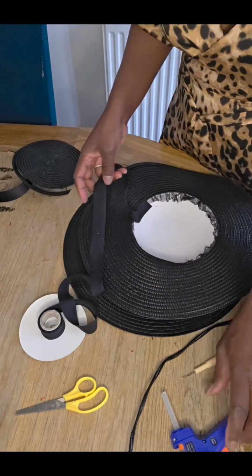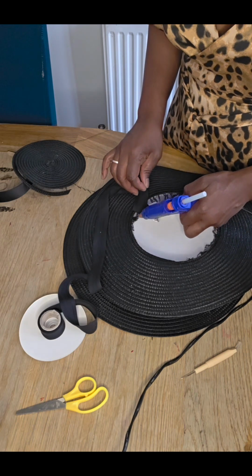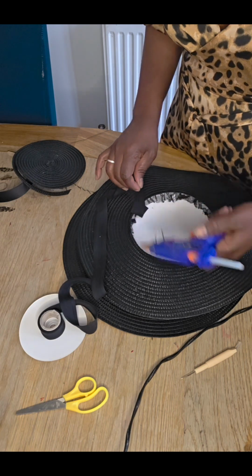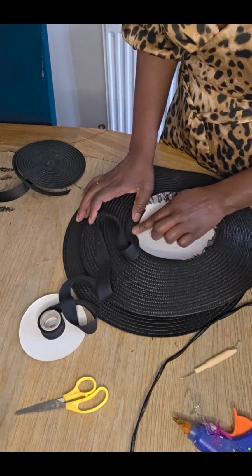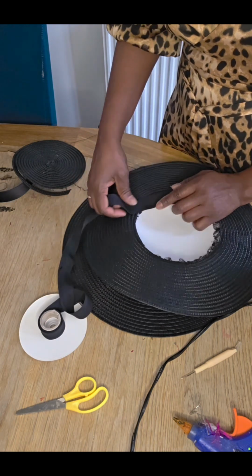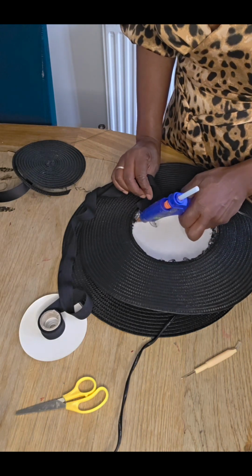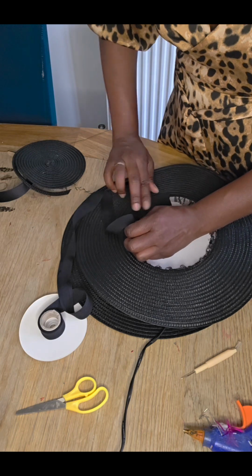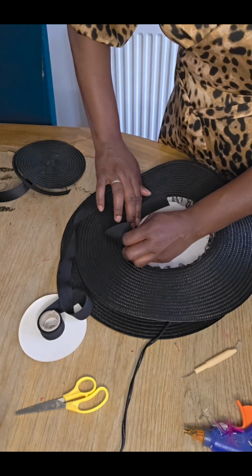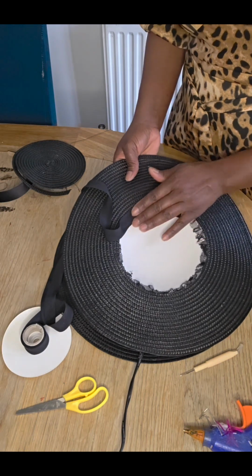It just goes with the flow, especially when you're working with round edges. It just goes with the flow because it's quite stretchy. It's cut on a diagonal, on a bias diagonal surface or material, so that's the advantage of it. So I'm just going to stick my bias tape all around the mat.